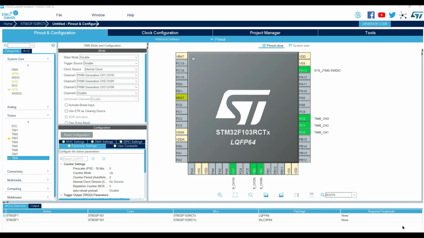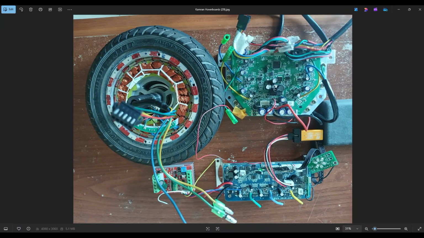So what it is doing is measuring the rotor position from the Hall sensors. We have 3 Hall sensors. I will show you in the motor. Here you can see this strip. These are our Hall sensors, and they connect to the motherboard here. This is the single motherboard, single motor. This is the dual motor, and this is our ST-Link, and this is another type of motor controller. Here coding is not required. So we have everything.